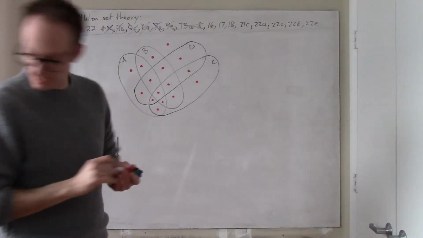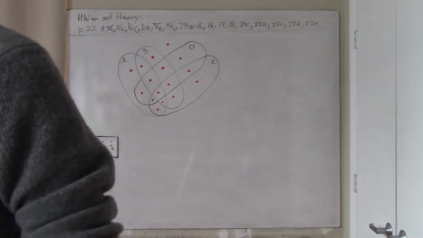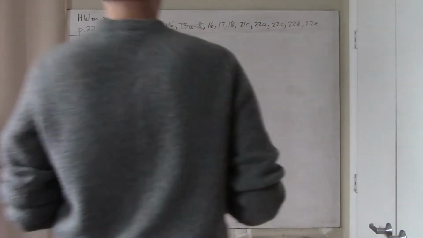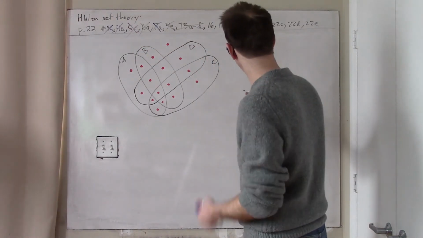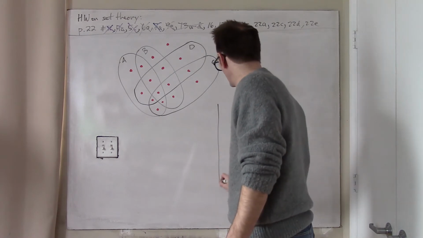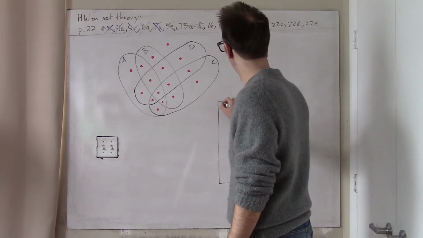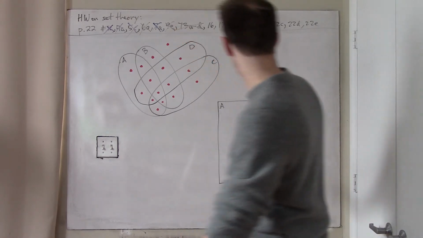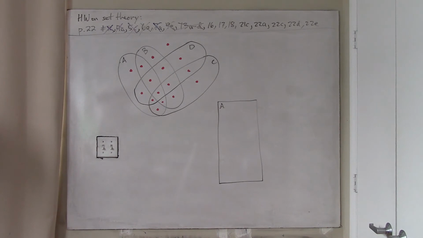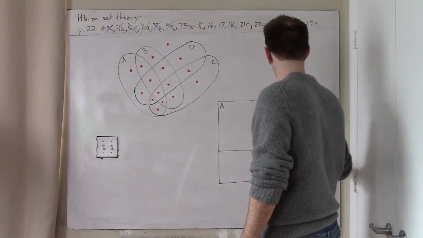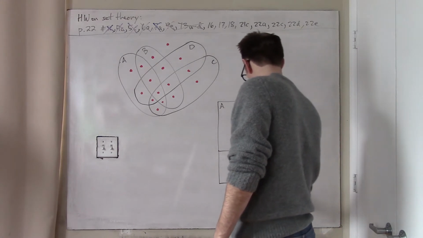Okay, while looking this up on the internet, I found another one that's kind of beautiful as well. Let me show it to you. Here you can do it with rectangles. So you can say, okay, take this rectangle A, and now let's take another rectangle B. Yeah. Okay, great. So this is now B.